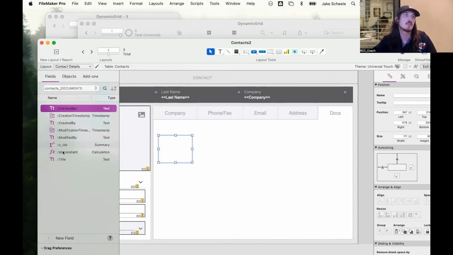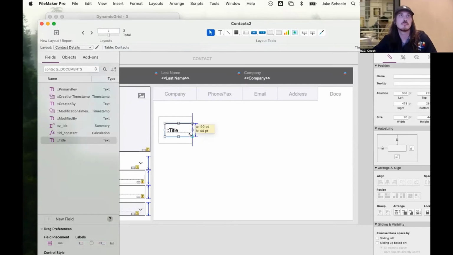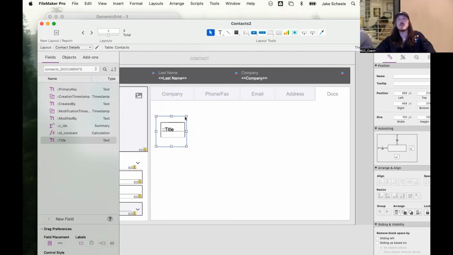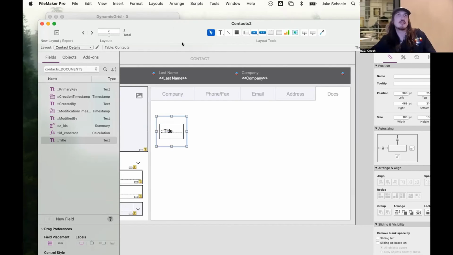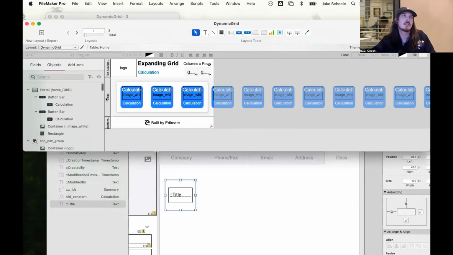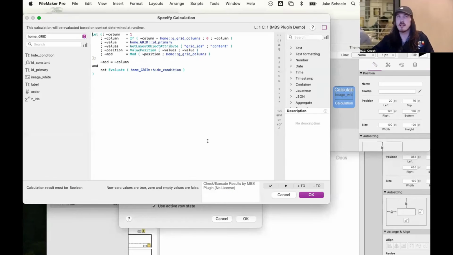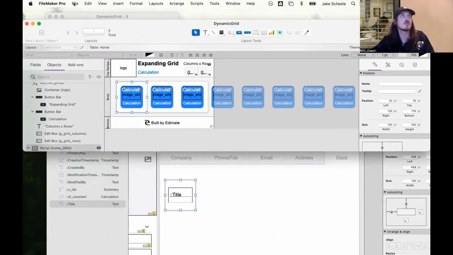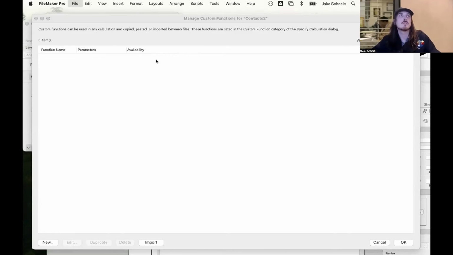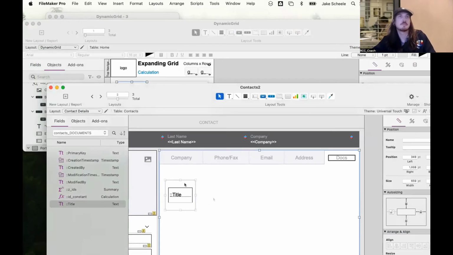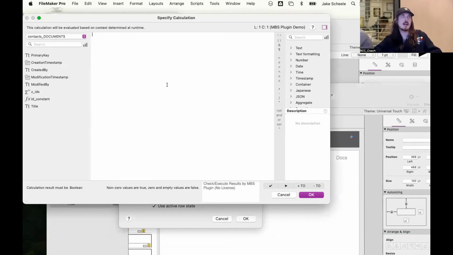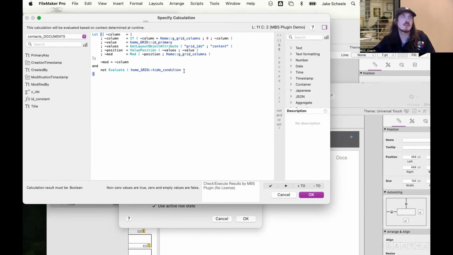Okay, so we'll get the related document, throw a title in there. And then for some consistency, I'll make the height and width of the portal 100. You can, of course, make it whatever you want. It would just be for one single record. And I'll go ahead and copy the filter. I know there is one custom function in here, value position. That's the only custom function I believe that's in this entire thing. So we'll copy that first. Copy, manage custom functions, paste. Awesome. And then I've got the filter copied. And of course, it's going to yell at me for all of these since they don't exist. I don't have a custom filter here, so I'll get rid of that.